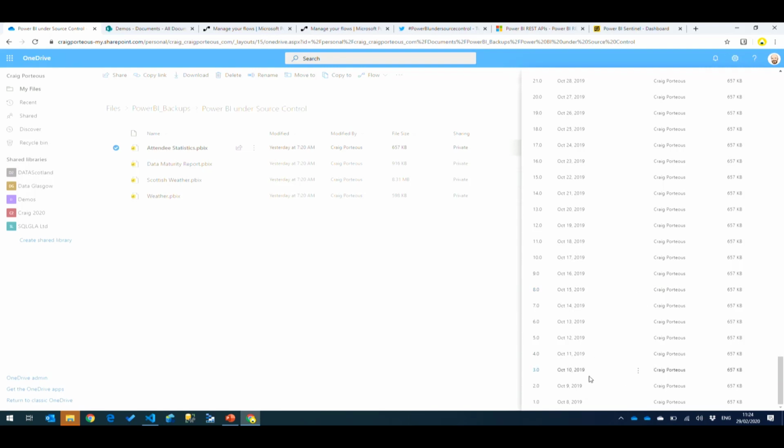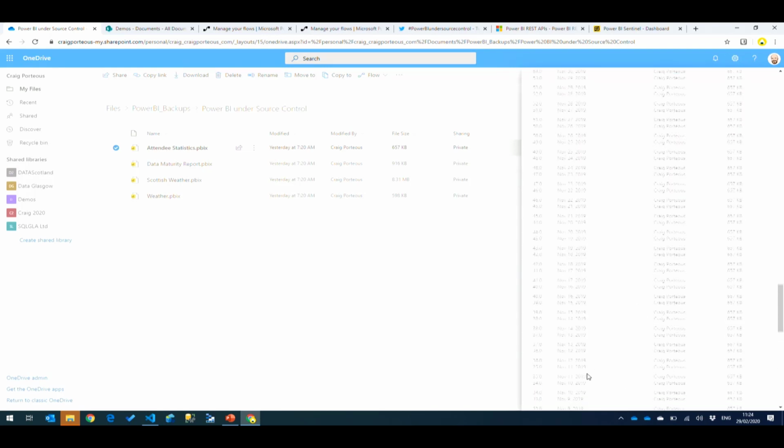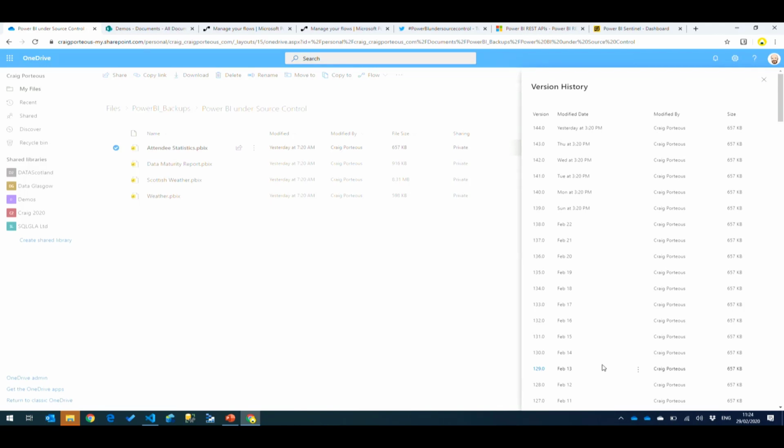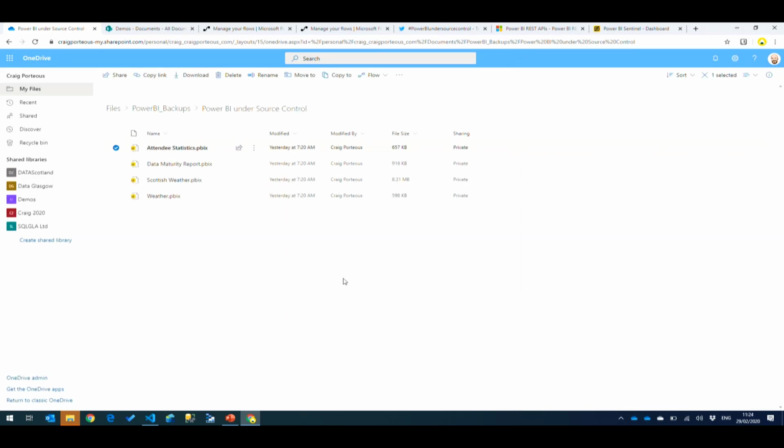So October last year, so that's a long time, and I've been taking backups every day, which is definitely overkill. But you've got the ability within here to restore back to specific files or open that specific version. But as you can imagine, unless you know that on February the 20th you made this change to that report and you're writing that somewhere else, that's going to be a needle in a haystack if you want to roll back a report to a specific point or find a specific change that was made and back it out. It's a very big haystack.